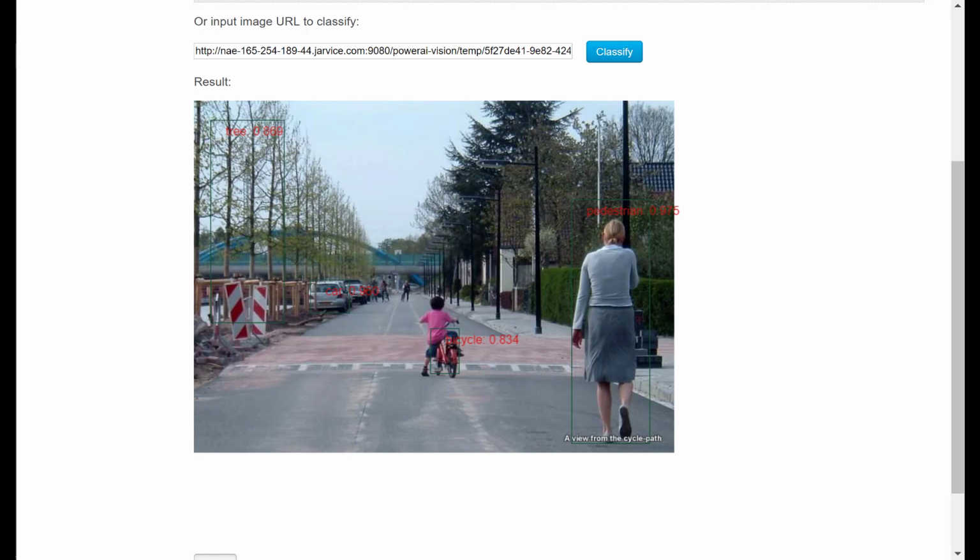So now you've seen the whole process, from beginning to end, and you saw exactly how quick and easy it was to create, deploy, and test your model. In summary, you've seen how PowerAI Vision can be used to create a dataset, identify some objects in that dataset, tag and label those objects, build a deep learning model based on that information, and deploy the model in a way that anyone can use. So, now you know how easy it would be to quickly get insights from your own pictures and videos.